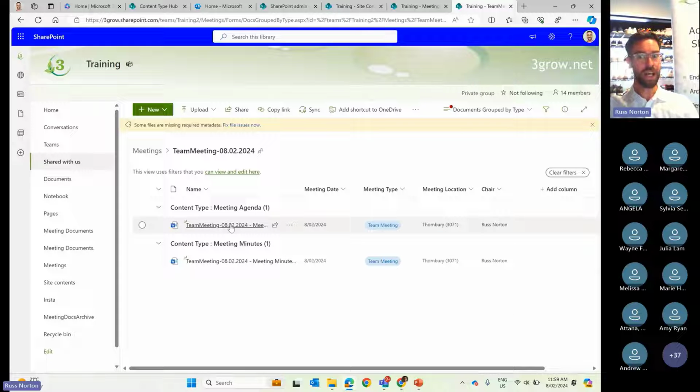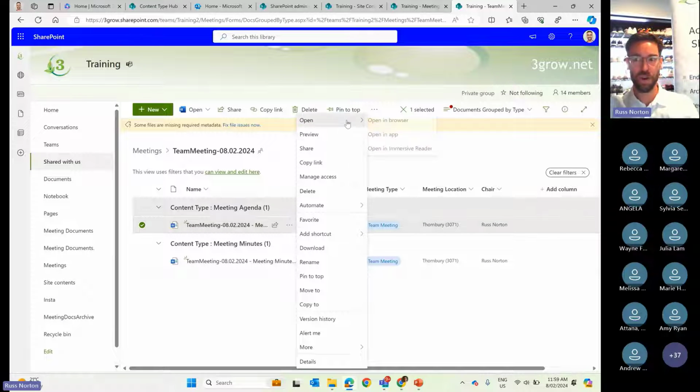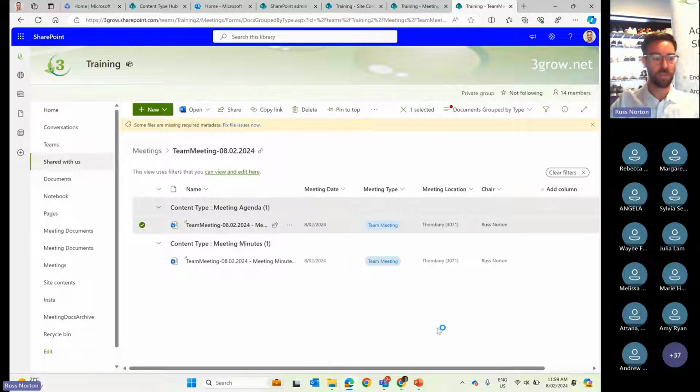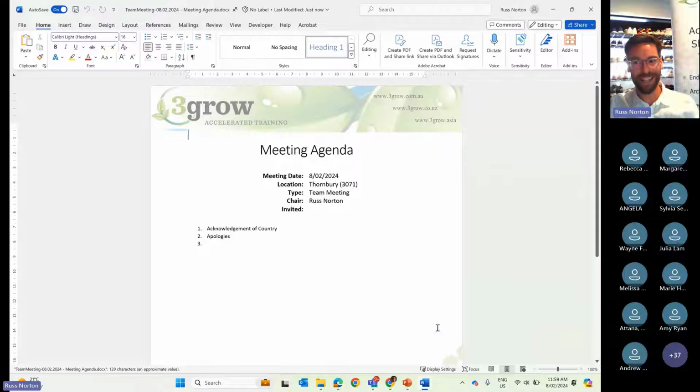Now with the agenda, the template I've used when telling it to pre-create content is the template that has the quick parts already embedded. So let's see what happens when I then choose to open this file within the desktop version of Word. Of course, the document was based on a template with the quick parts, those SharePoint fields embedded, and the fact the file has therefore inherited those properties from the document set. It comes pre-populated.